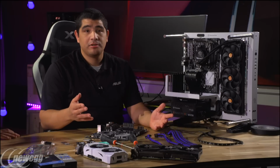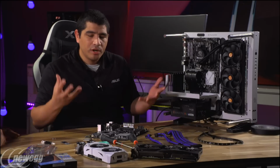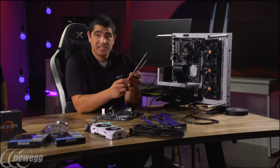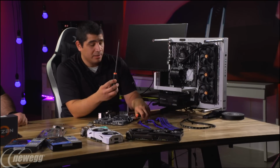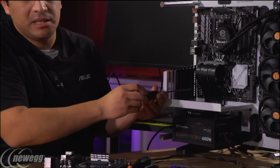Some other key things that you're going to want to have on hand that I'm going to have here for my build, just in case a lot of people wonder what I always have when I do my builds. I actually have 3 different screwdrivers, which just makes the process easier for me. One you'll see is an extremely long shaft screwdriver. This is really important for some scenarios where, if I've got longer threads right here, it makes it easier for me to get in.